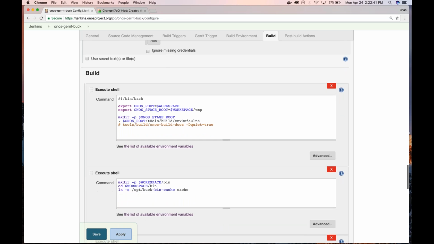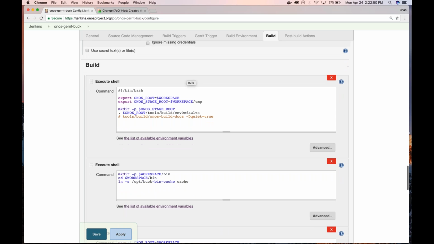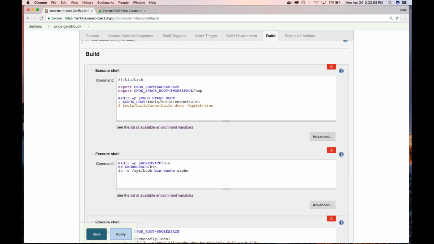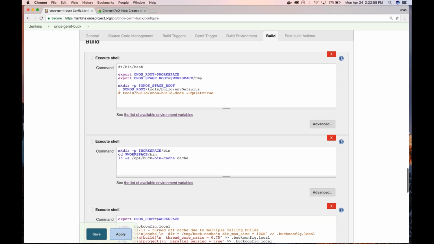But the interesting part here is what gets done. So one of the things we do is we create, I don't know how this got added, each of these shell commands gets executed in its own shell. And to be honest, this importing of env defaults, I don't even think this shell does anything except create this temp directory.